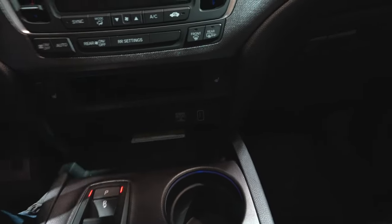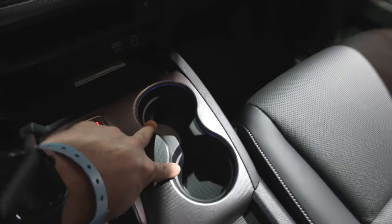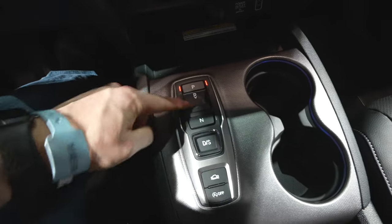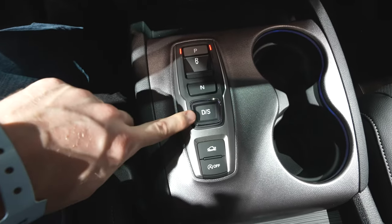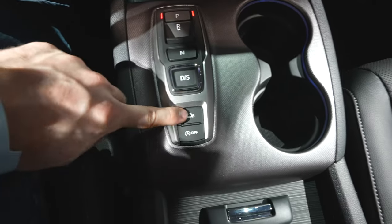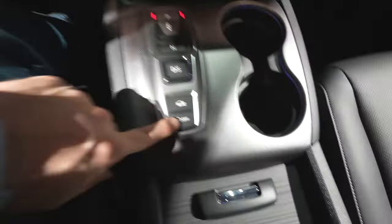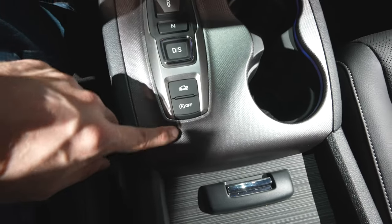You have a 12-volt 180-watt power outlet down there, as well as a USB port, ambient lit cup holders, gear selector — push for park, pull for reverse, push for neutral, push for drive, push for sport. This right here is your different drive modes. It does toggle an animation up on the instrument cluster. This is your automatic start-stop off — it is on by default.